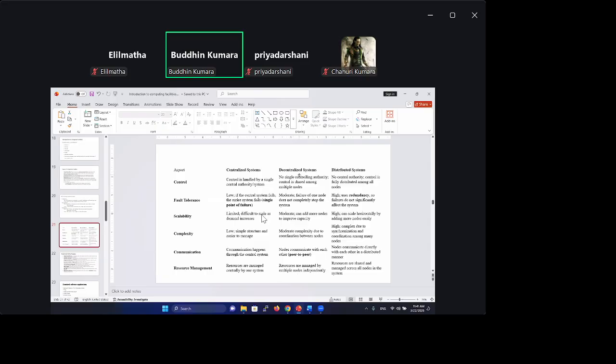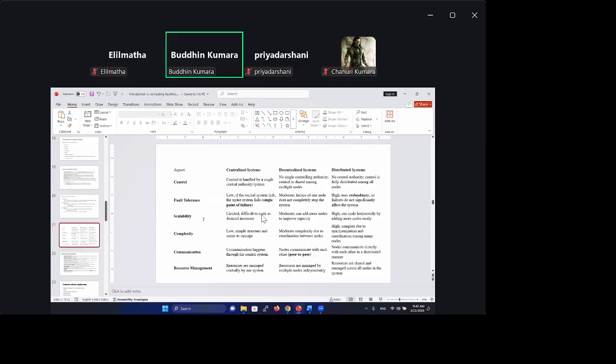But in the decentralized system, failure of one node does not completely stop the system. Moderate. In the distributed system, there is high use of redundancy, so failure does not significantly affect the system. That is, fault tolerance increases when moving from left to right.